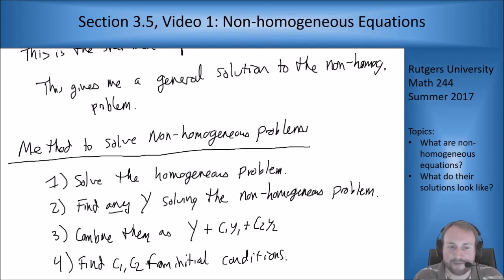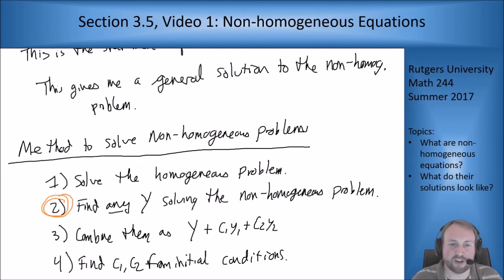The hard step, the one we haven't done yet, is this step 2. And that's what the next 2 sections handle. The next 2 sections handle different ways of trying to solve for this step 2, finding this any Y that solves the non-homogeneous problem. The way in this section is a little more intuitive and a way that makes sense. You can think about it. The other way is a more direct mathematical way that always works, but can sometimes be impossible to actually solve out. So in the next couple of videos, we'll be going over what this method is.